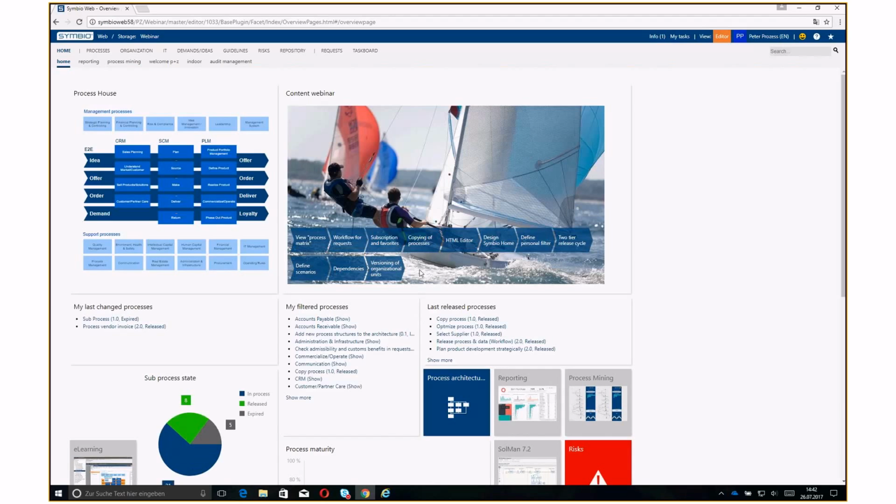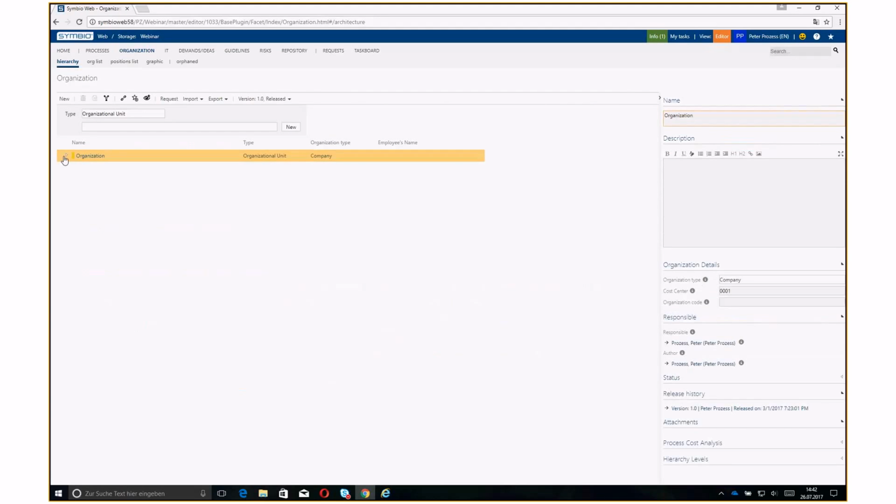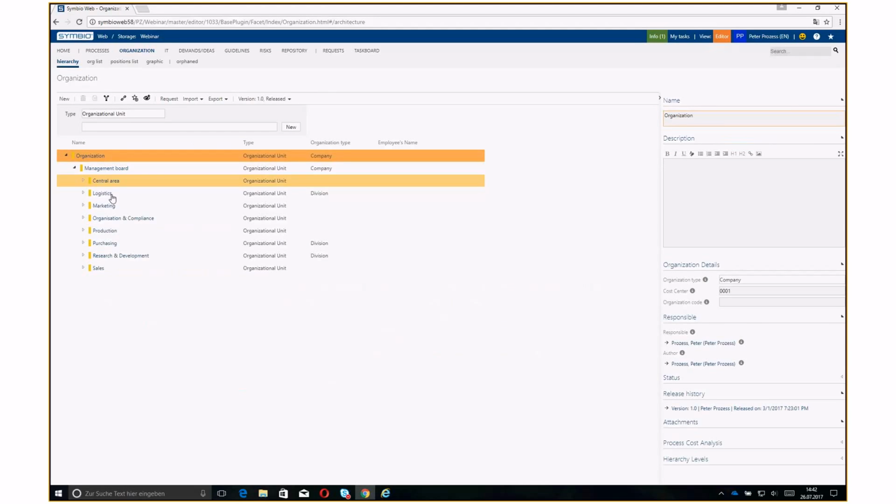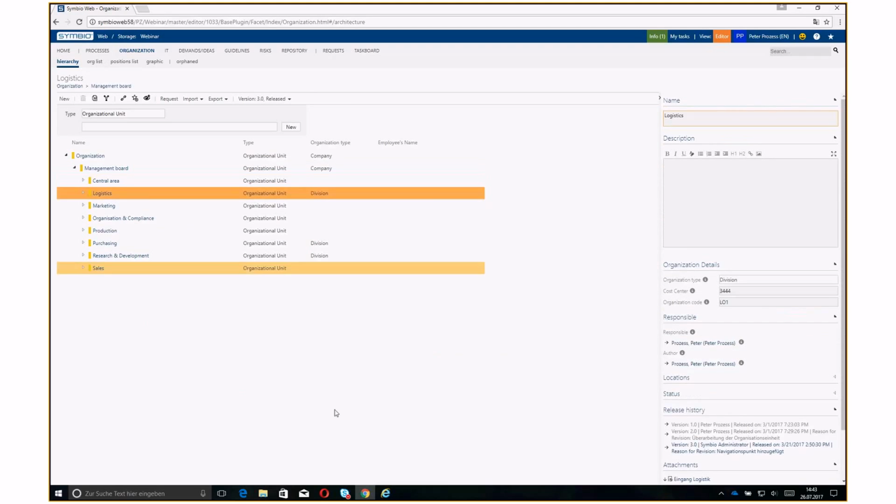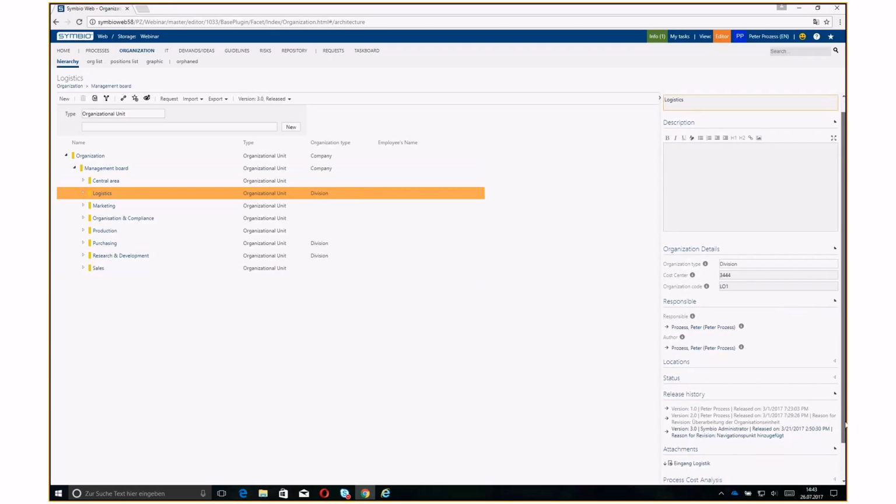And last but not least, we have the versioning of organizational units. So it follows the same principle as the versioning of inputs, for example. Let's just show you an example. Let's dive into the organization. And when we select an organizational unit like the logistics, for example, you see in the detail content on the right the release history, and at the moment logistics has the version 3 and the previous 2 versions are expired but still part of the database. So it gives you a nice history, and you can also always check the delta between the versions.